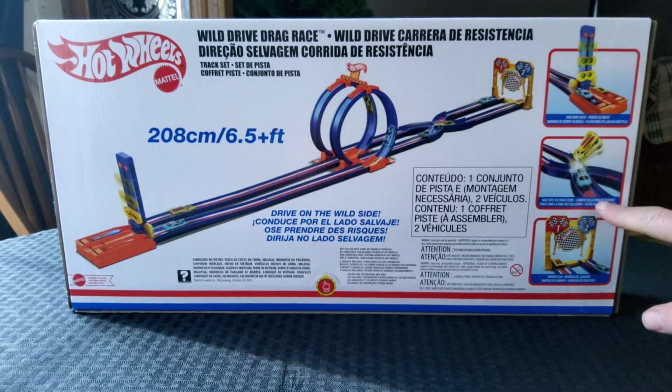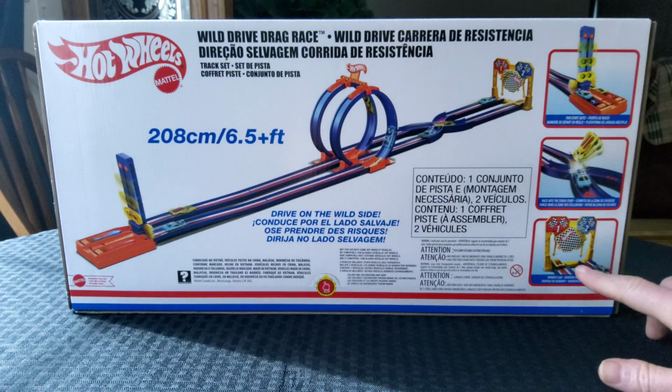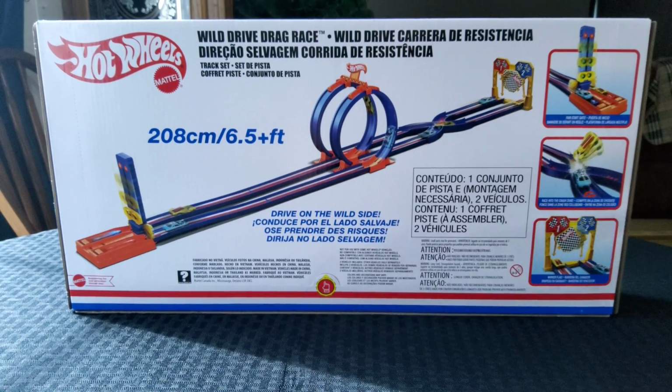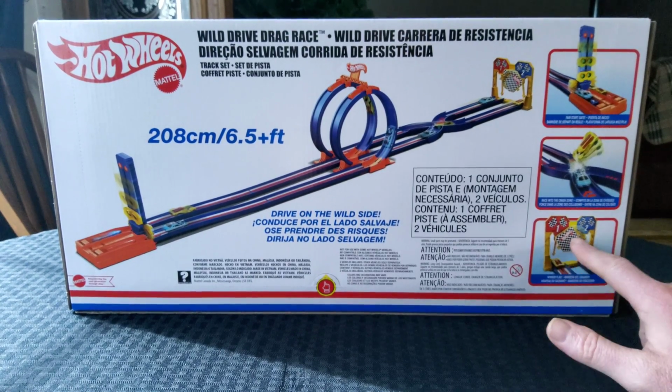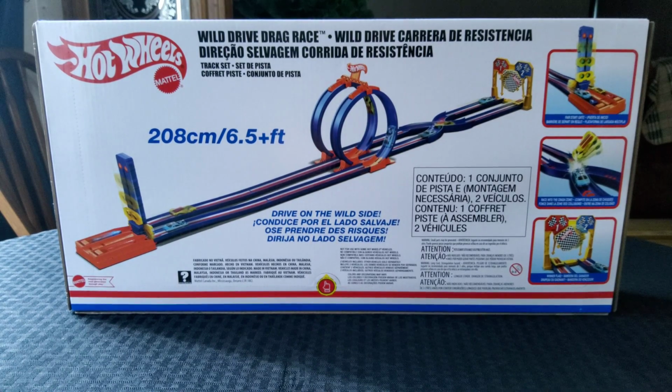And you can see here, if the cars come in at the same time, they'll crash. Or you'll get one where one goes through and the other one goes through, and then they go through the little finish line. And it's not electronic. It's more mechanical. You hit these little levers and the little flag falls over whichever direction, kind of like the one that I did a review on in the Tribute to the Redline era. This is kind of like a tribute to an older track set, which is pretty neat.